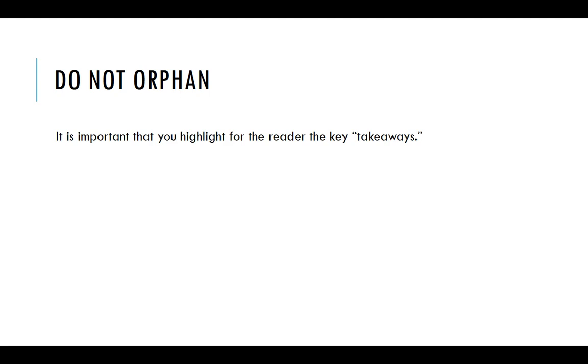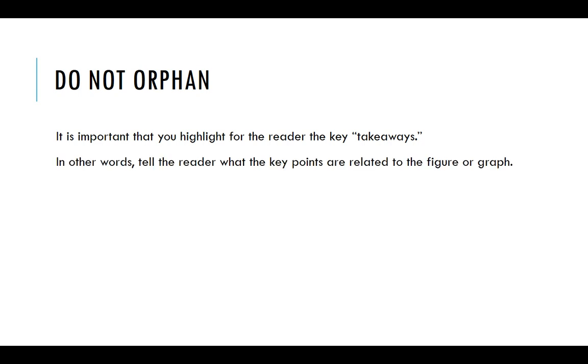Now, do you see the big, bold phrase at the top? Do not orphan, do not orphan, do not orphan. It is important that you highlight for the reader the key takeaways with respect to your tables and your figures. In other words, tell the reader what the key points are related to the figure or the graph. Do not make the reader figure this out for himself or herself. That's what I mean by do not orphan your figures and tables. And I will be saying that over and over and over again.